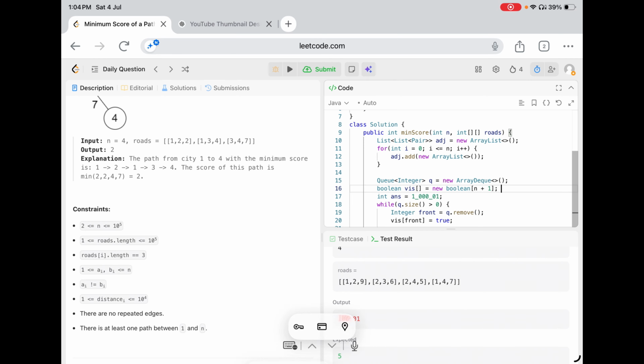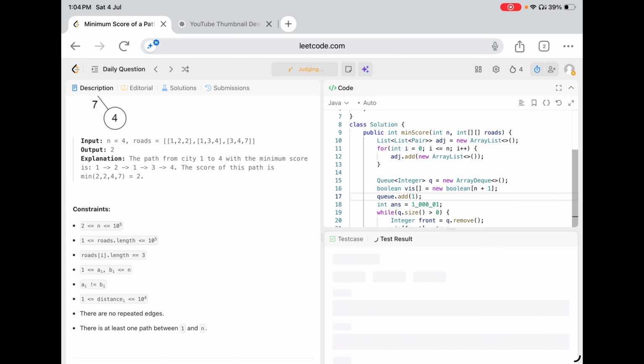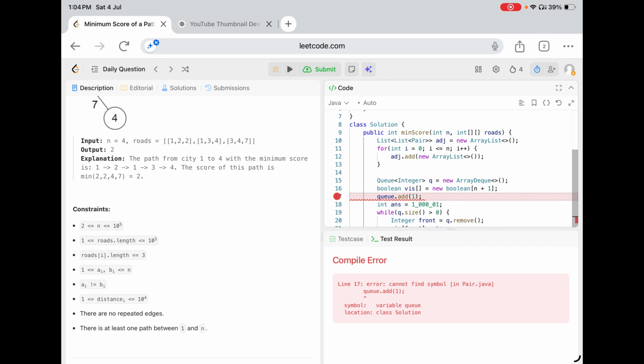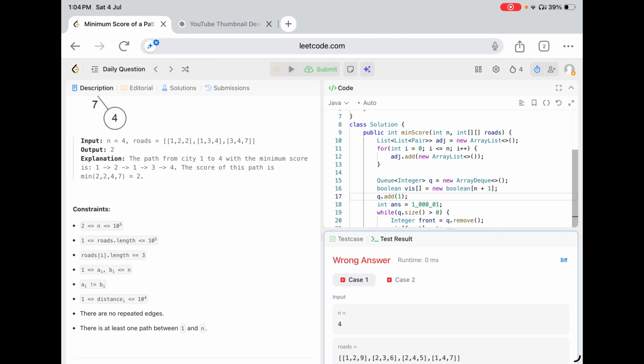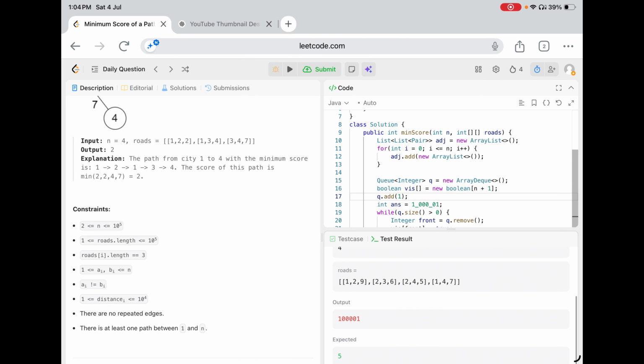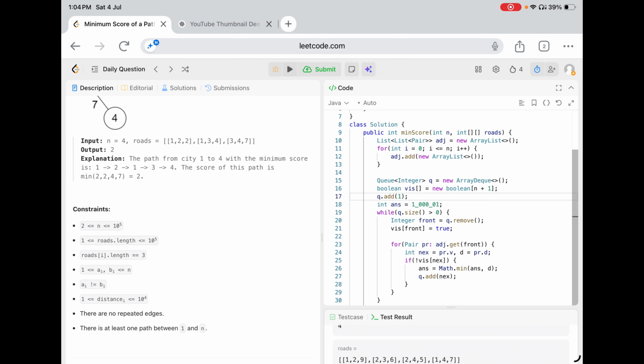Why? Because we haven't put the initial value 1 into the queue. So we have to add the initial one. Just making some silly mistakes.